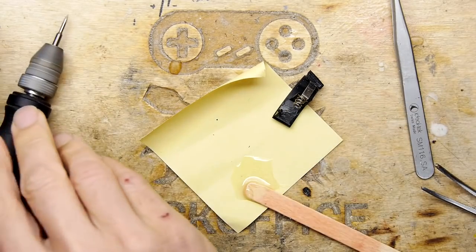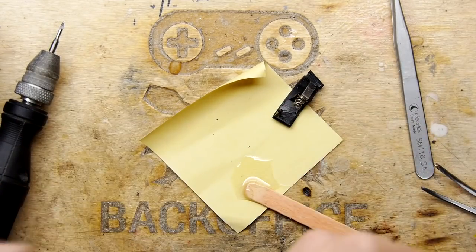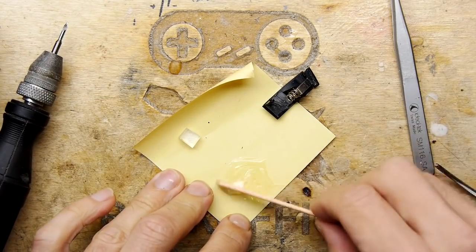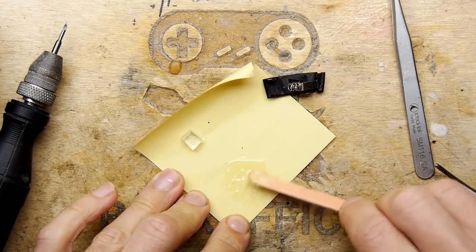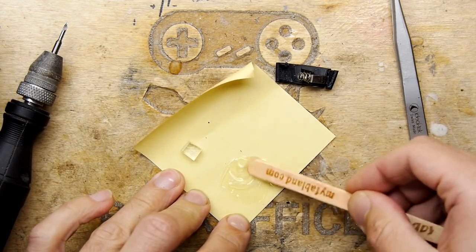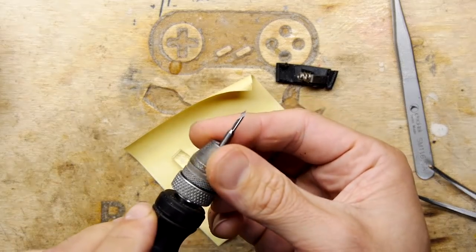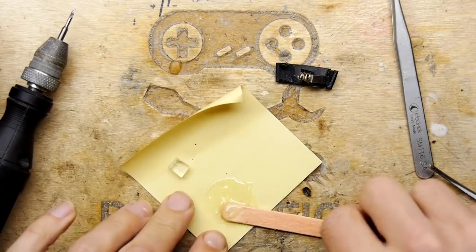And you can see I was being quite gingerly with that, because if that slips, that's a cutting bit that will rip through my skin like nobody's business. If you're doing it at home, please don't do it with your bare hands like me. Use some proper tools. I mean, look at that thing. That is lethal. That is literally razor sharp.